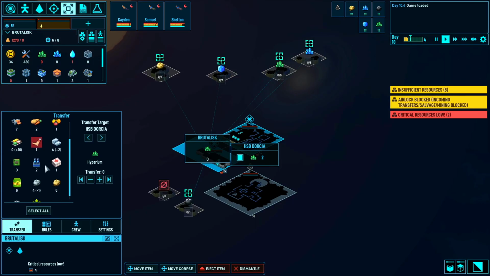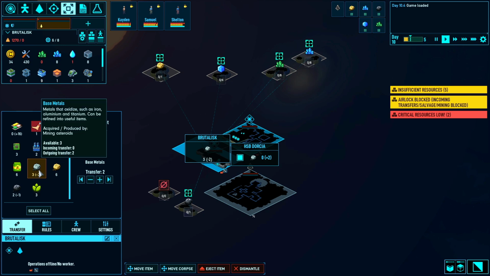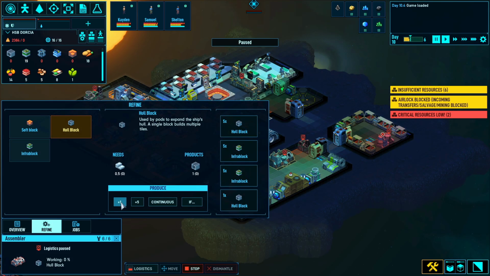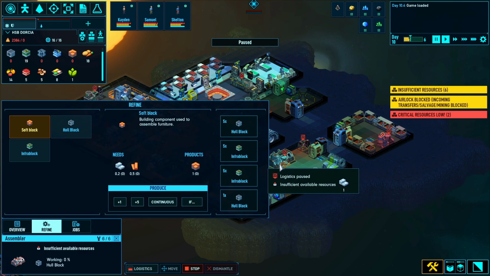So what we should do is transfer 2 of those base metals over to the station, because here we get 1 noble metals and 1 carbon, so they can do the steel plates and the thing. By the way, as we have blocked the logistics for the food stuff, we can move that over as well. Then I figured we want to use those 5 steel plates and 5 electronic components on 10 more infra blocks and 6 more hull blocks, just to use them all up, and then we would have like 3 electronic components in spare for trading, probably.